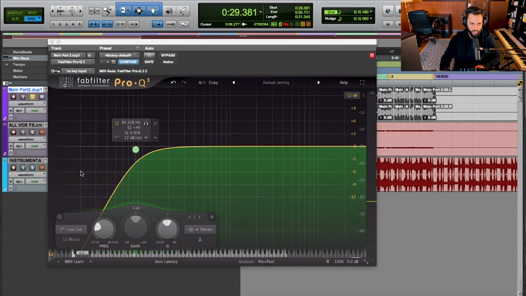So that seems to be pretty good, right? We're cleaning this up. You definitely heard when I was pushing it a little bit more to the right, we're losing a little bit too much information. The vocal was starting to sound thin and less present, and it may not be a big deal when it's soloed, but when it's in context with everything, I know that's going to be a problem.